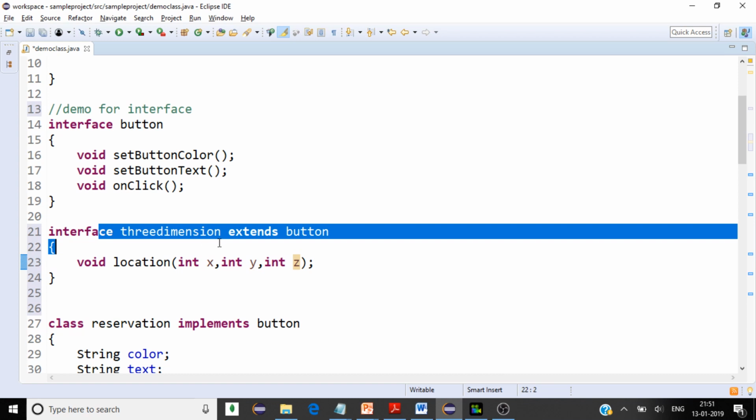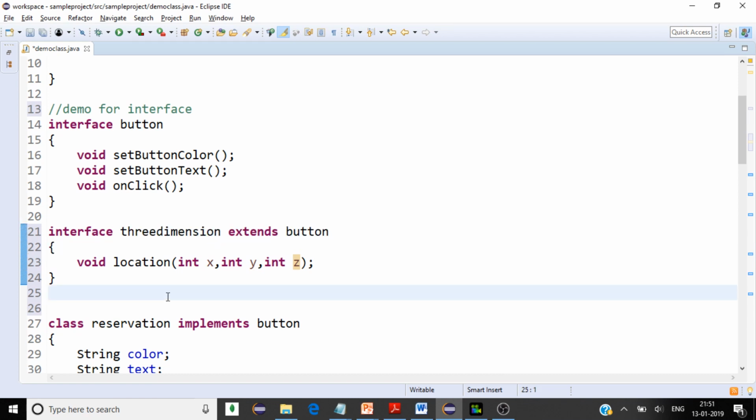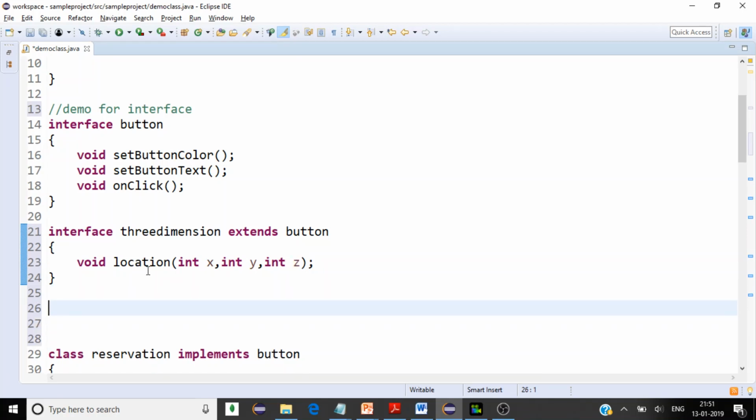So if you want to use a 3 dimensional button in your form, what you're going to do is implement 3 dimension. When you implement a 3 dimensional button, it is mandatory you specify the implementation for all the 4 methods. So now let us implement a class, say class form implements 3 dimension.